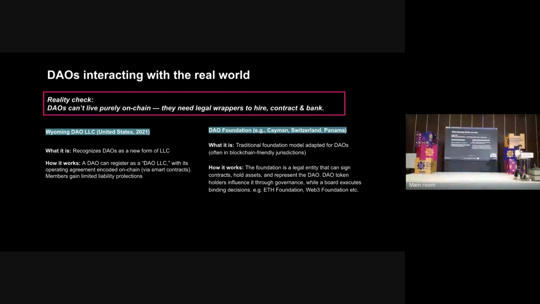Luckily, there are already some. In Wyoming, in the US, they have come up with a DAO LLC to deal with that and to allow DAOs to interact as a sort of organization. But unfortunately, it's limited and tied to Wyoming, which is one jurisdiction in the US, not the whole USA. It's a lot of lawyer paperwork, heavy, not easily accessible, and probably expensive. I assume lawyers in the US. Yeah, but it's a first for the US.